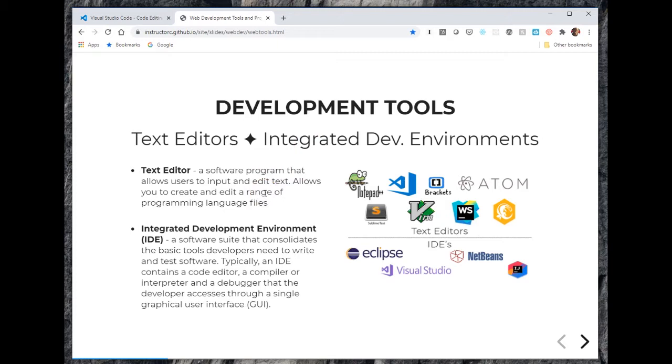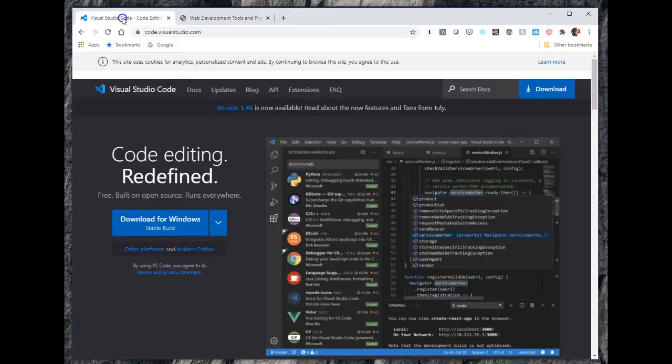In this class, we're going to be doing HTML, CSS, and JavaScript. And one of the editors that I will use in class is called Visual Studio Code. So what I would like for you to do is download Visual Studio Code. If you go to this URL, code.visualstudio.com, it'll take you to a page that looks like this, and you can begin to download the editor that we'll be using. I've already downloaded this.